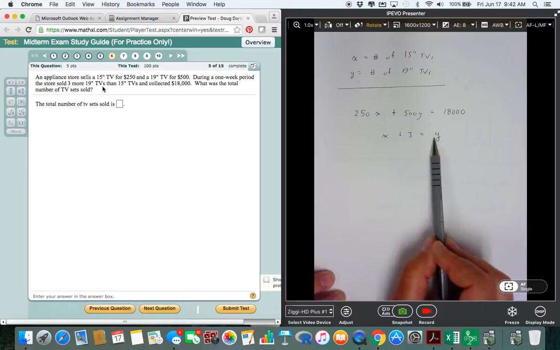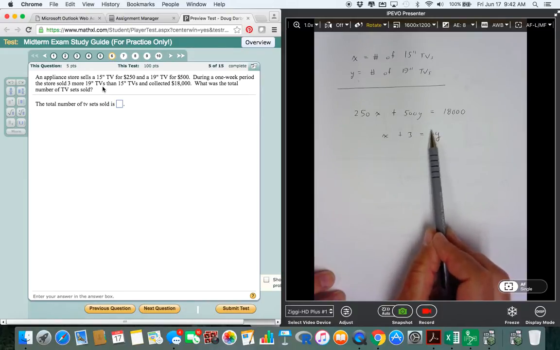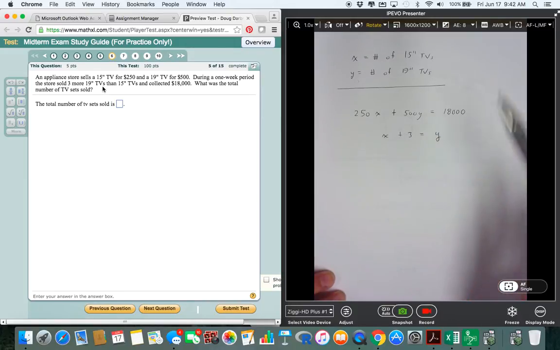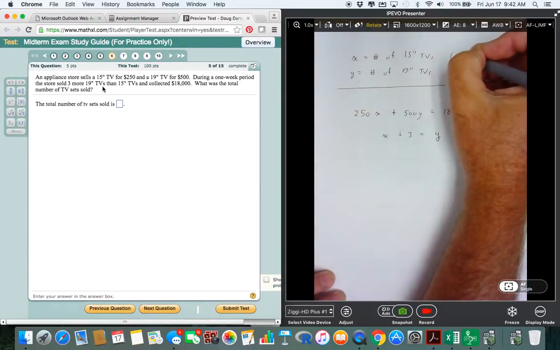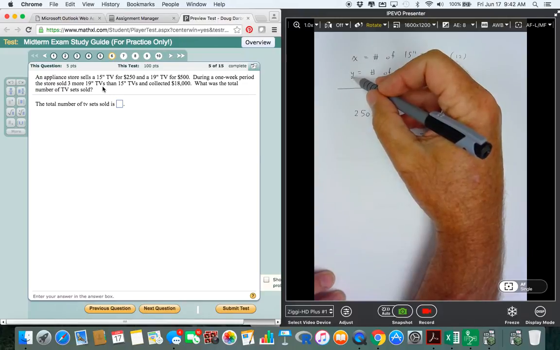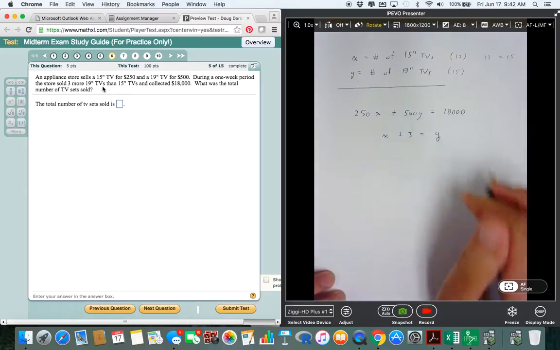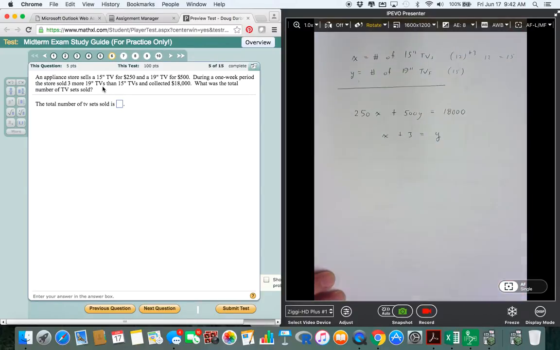To make 2 things equal, I've got to take the smaller amount and add to it how much bigger this one is than that. You know, let's just say they sold 12 of these, and it says that they sold 3 more of those, so that means there'd be 15. Well, to make this number equal to that number, what do I have to do? I have to add 3 to the one that there was less sold of. I know that grammatically is going to drive you crazy, but I hope you get the point.